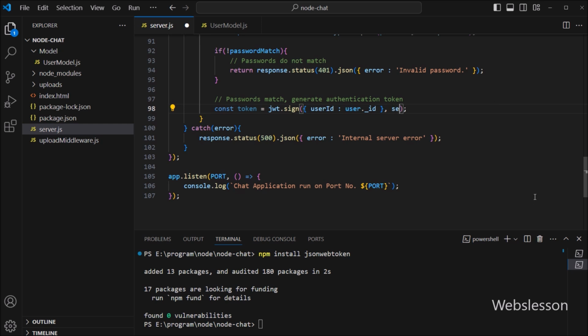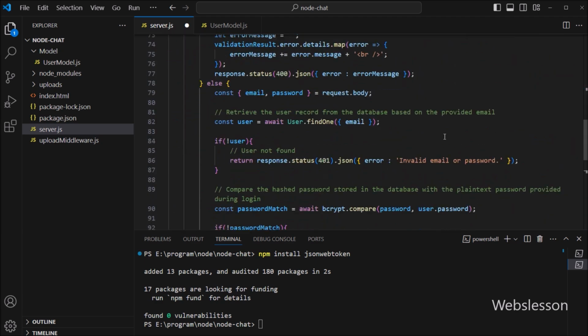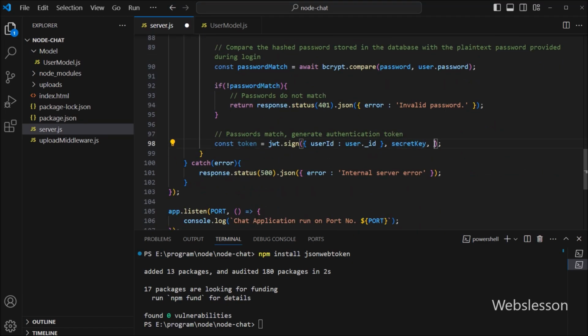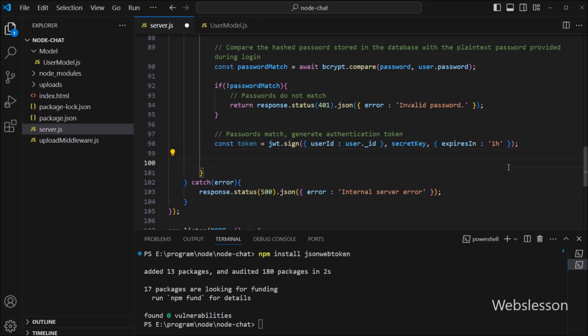In the second argument, we have to write the secretKey variable, and in the third argument, we have to write an object with expiresIn as the key, and in the value, we have to write 1h, so after 1 hour, this token will expire.